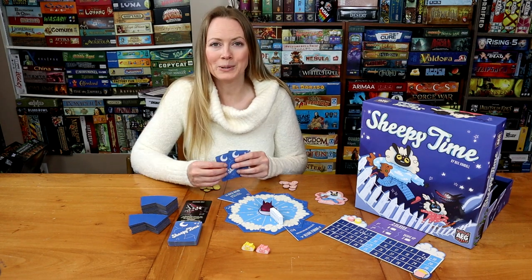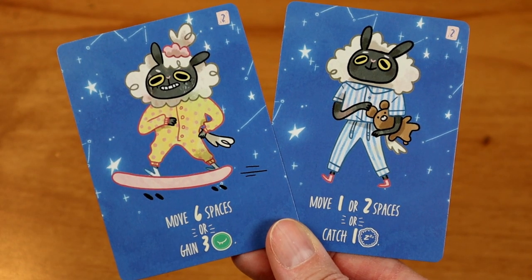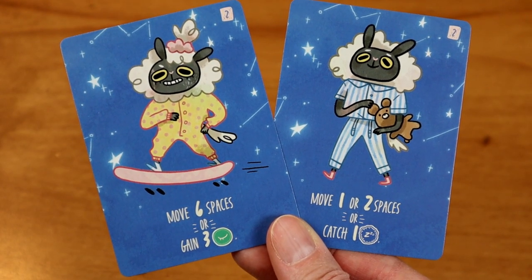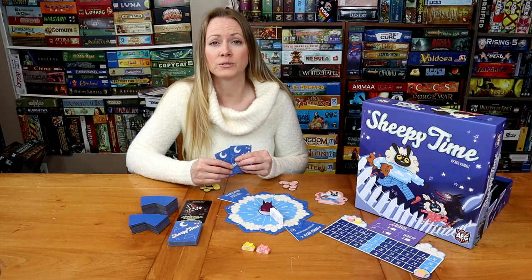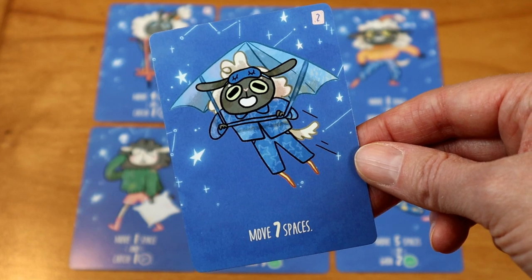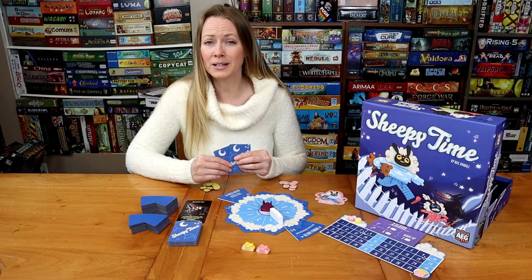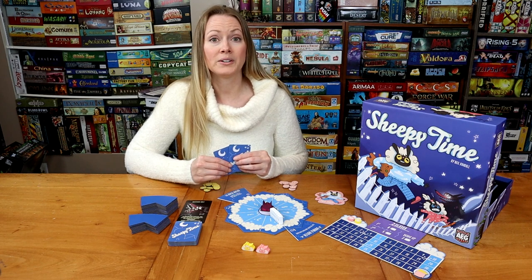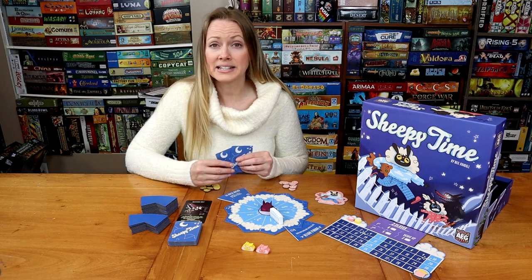So, what is a player going to do on their turn? They have two cards, and they will select one of those cards, play it down in front of them, and do one of the two options. Now, there is one card that has only one option, and there are only two of them in a two-player game, and so there is the likelihood that you will get that card and not actually have a choice. That hasn't happened to me yet.